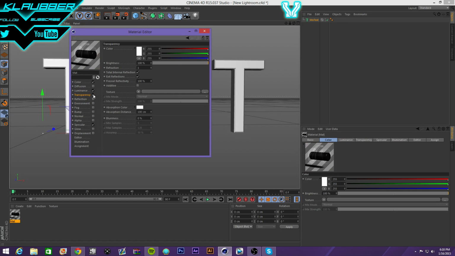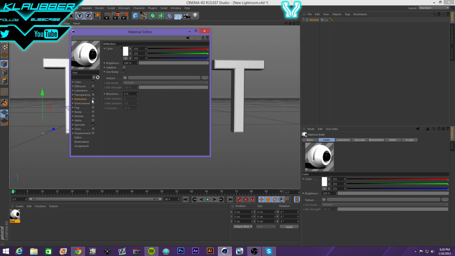Transparency makes it a little bit more invisible. Basically, what this is really nice for is, let's say you want to have 2 textures on top of each other, and you don't know how to merge them. You put a little bit of transparency on one, throw it on top of the other, and it's basically like turning the opacity down in Photoshop.